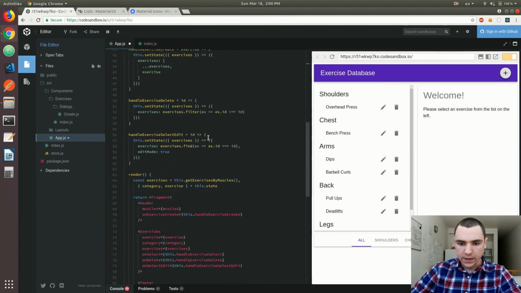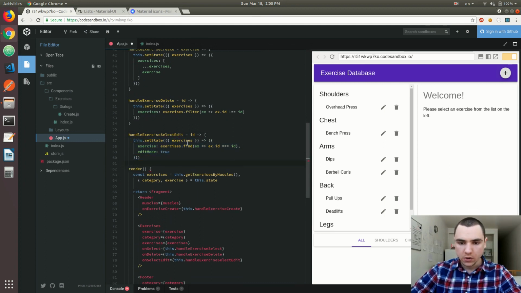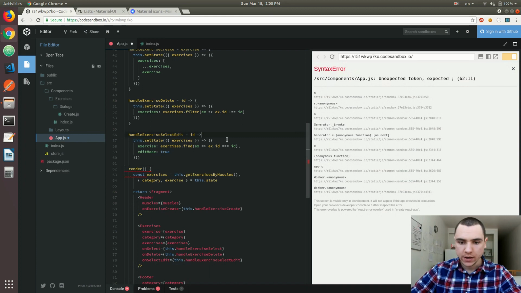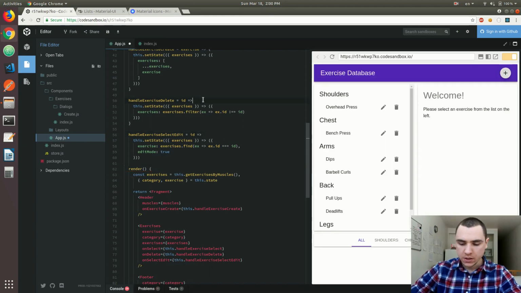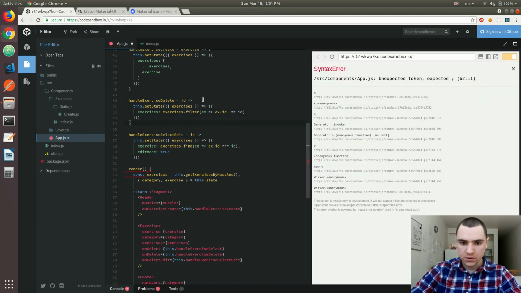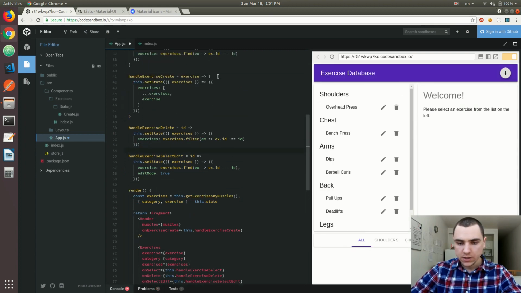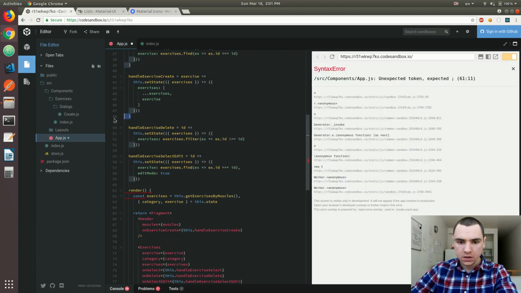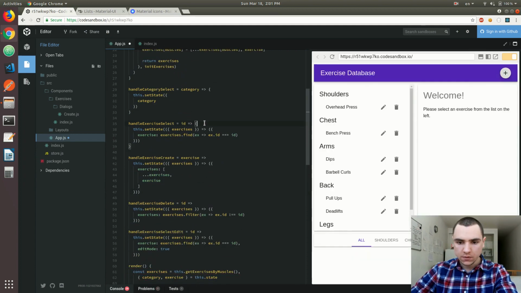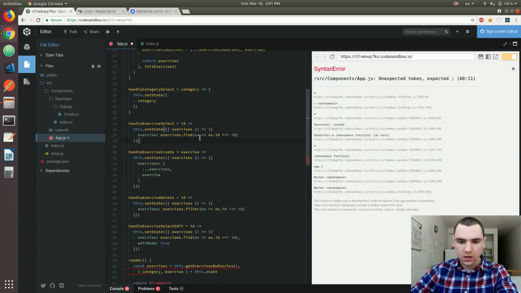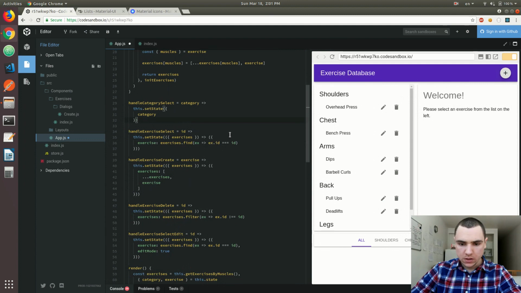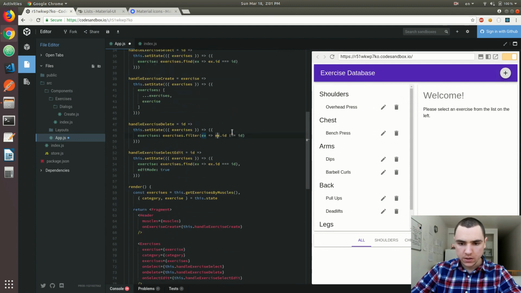So I'm going to scroll back here. In fact, because we just have a single set state call, we don't need the curly braces. We're not returning anything from the method. I'm going to do the same thing for all of the other ones, so I'm going to kill all of those unnecessary curly braces. Let's do the same thing over here. It's going to take a few seconds. Okay, that's better. So we simplified the code base slightly.